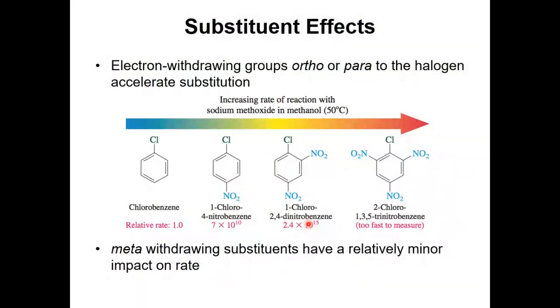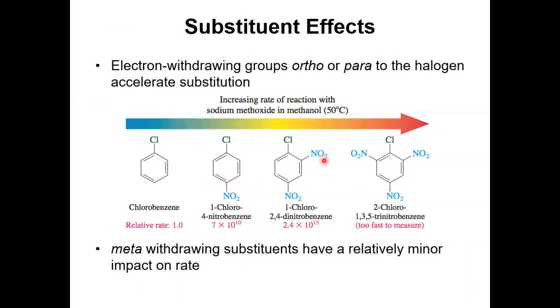So what is the mechanism? We'll talk about that later. Before we know the mechanism, let's first look at how the substituent can impact the reaction rate. If you let all these chlorobenzenes react with sodium methoxide, all of them have the chlorobenzene structure; the difference is just the number of nitro groups on the ring. The nitro group is a very powerful electron withdrawing group. Without a nitro group, the rate is 1, assume, okay? With 1 nitro group installed at the para position, the rate increased by 70 billion times. It's a huge, huge improvement, okay?